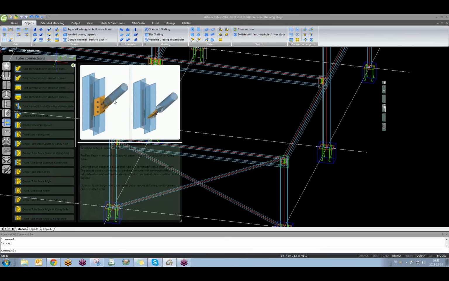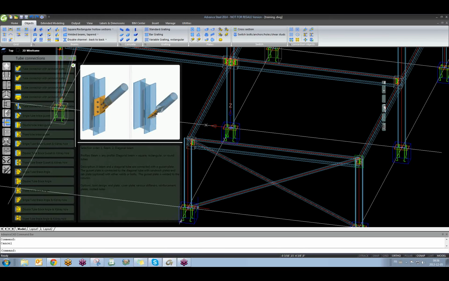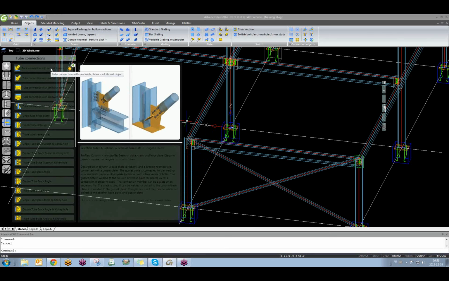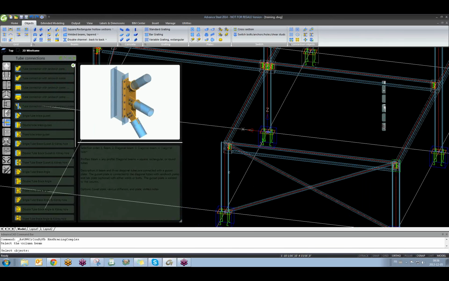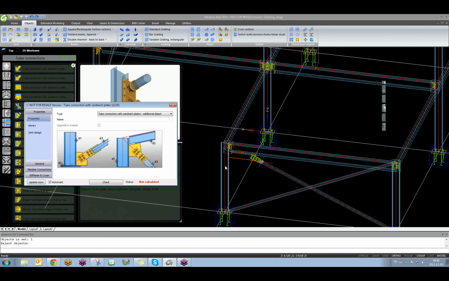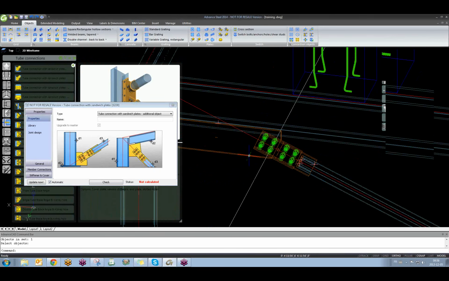So this one will do the job for this situation. Are you following me, guys? Yes. Okay, perfect. Now, when I select that, the selection order is still the same. Beam first, enter. Column second, enter, and HSS third. I will have something like this by default.